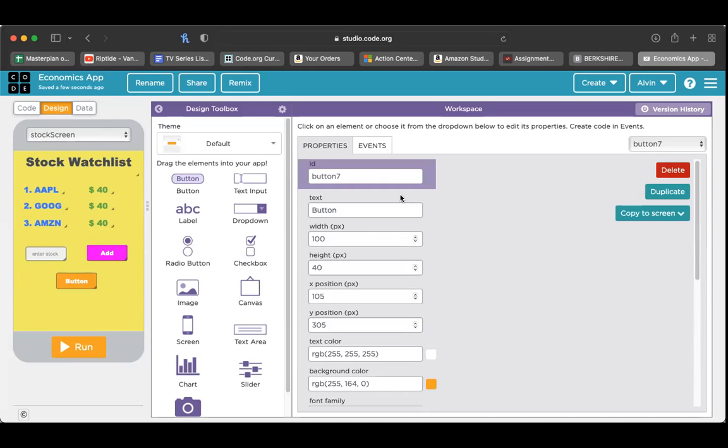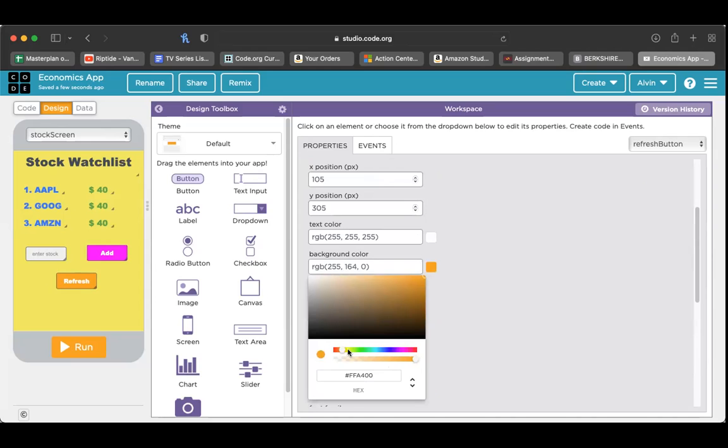Let me click on that and we'll call this the refresh button. And it'll just say refresh, and this is just to refresh our stock prices. And then we'll change the color to yellow. Oh, it's already yellow, so maybe orange.